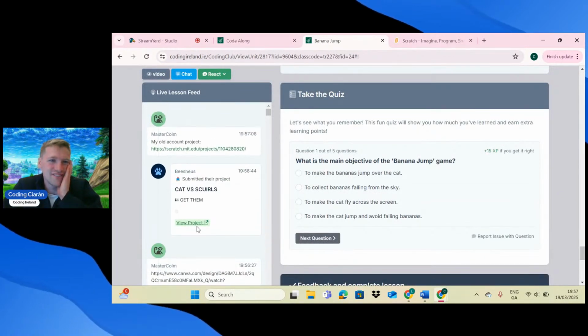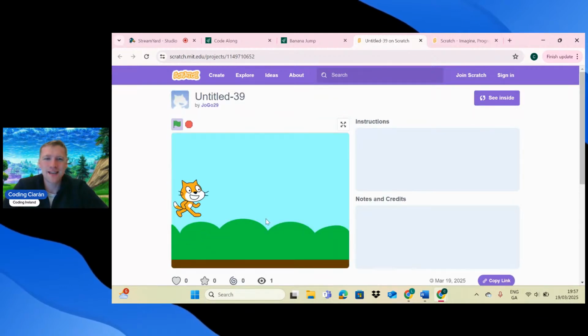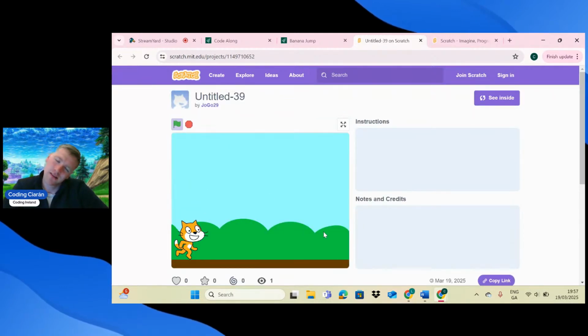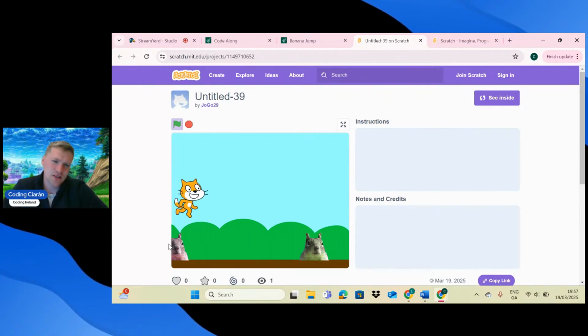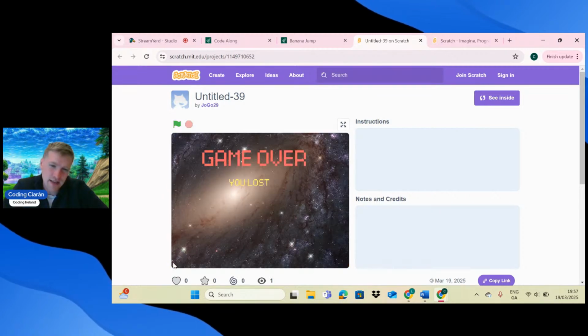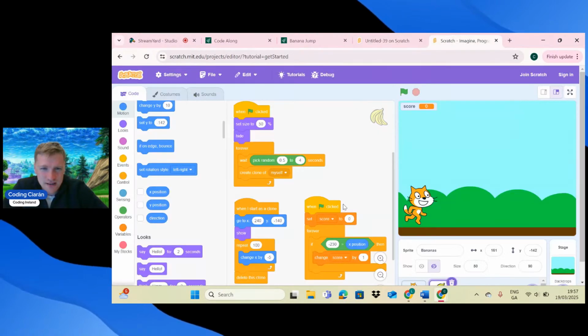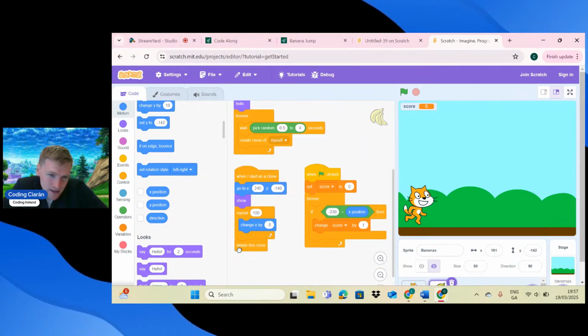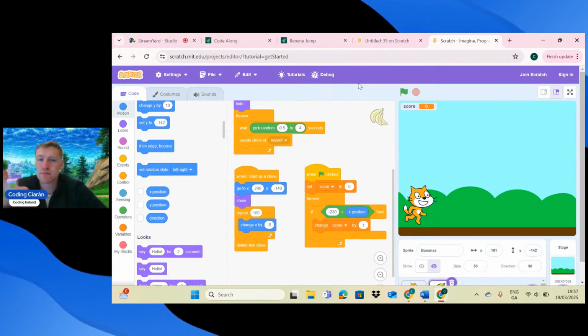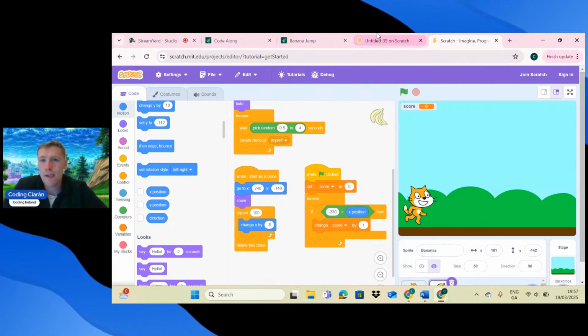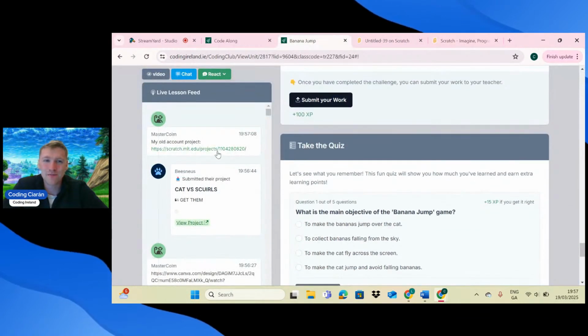I'll have a look at this now. I'd say it's the same game, but same idea, is it? You could do a scoreboard. That's my only piece of advice. And it looks like you might be missing a piece of code that says, if touching the edge, delete. So I think you're missing this small little part at the end of this. When I start as a clone, repeat this and delete that clone. I don't know if you have that in there. Or maybe because your character is bigger, it stays around for longer, which is another possibility. But no, it looks really good.